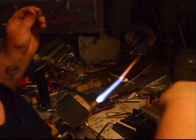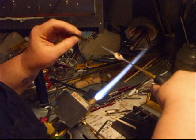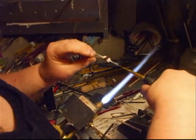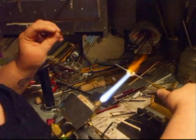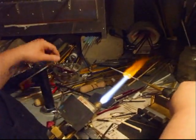Okay. And see, that's not really all that pretty right there. So then I take it and I curl it in. And it just gives me a nice little finished look. So I can have really icky mistakes, and I can totally cover them up and swirl them and make them beautiful. And manipulate the glass. Wow.